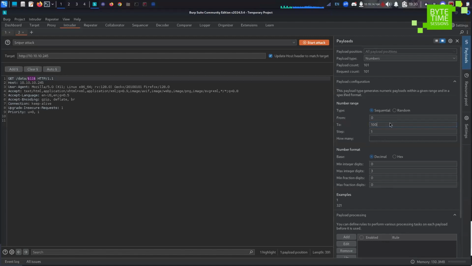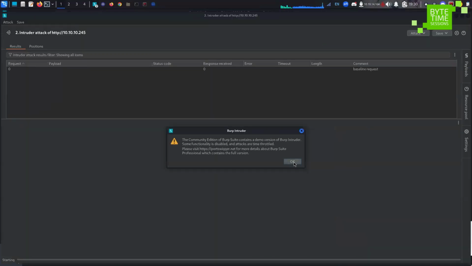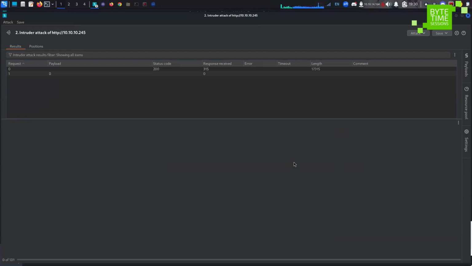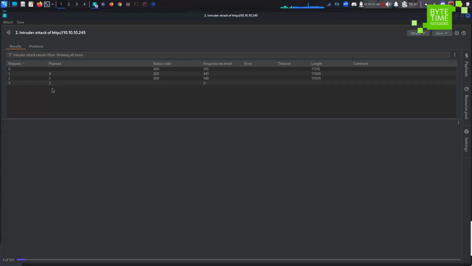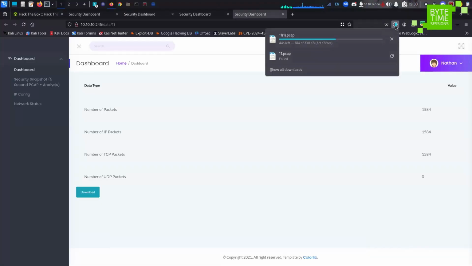So I think maybe that is it. And then I hit start. Then, okay, if that was correct, it's supposed to start moving from 1 to 100. Like you see, it's going through the payload from 1 to 100. This is very slow. Let's check if this one was able to finish downloading and then you see what it's doing.